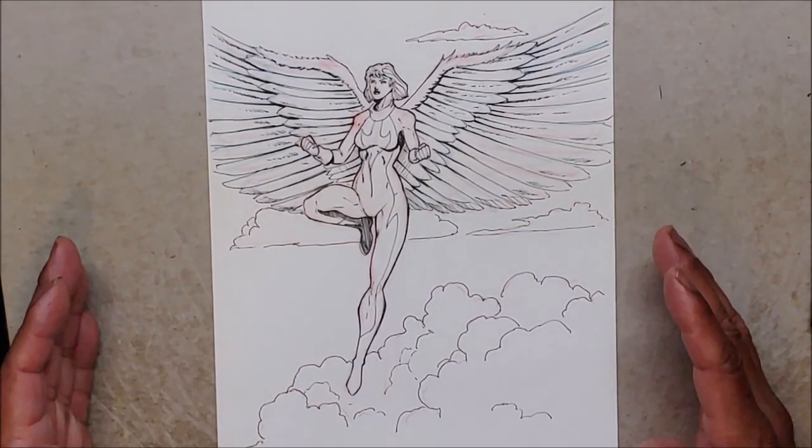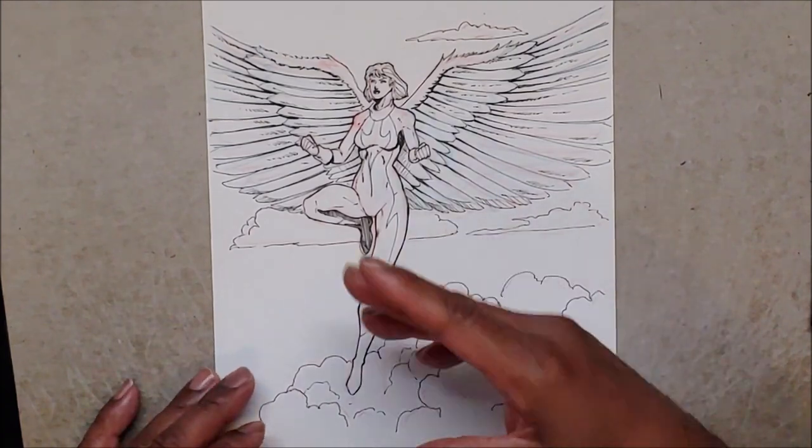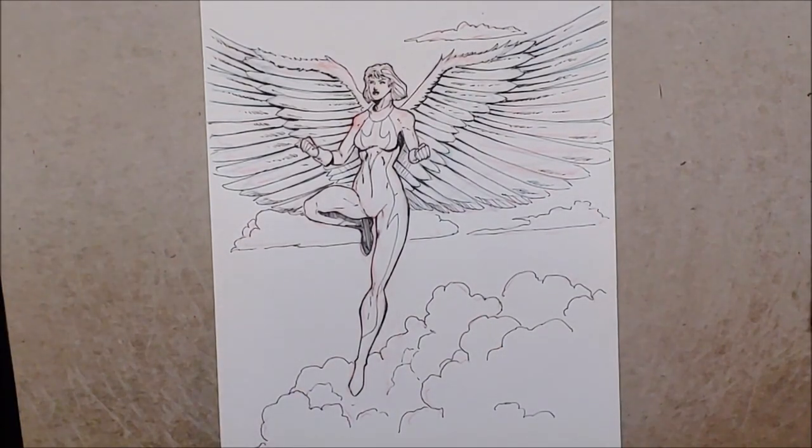All right, so there you have it, guys. Day 30. It was a bit of a challenge, but we got it done. I put some clouds in there to throw her up in the air, so I didn't want her to have blank space. With her wings open, what else is she going to do but fly? So that is it for that 30-day challenge.